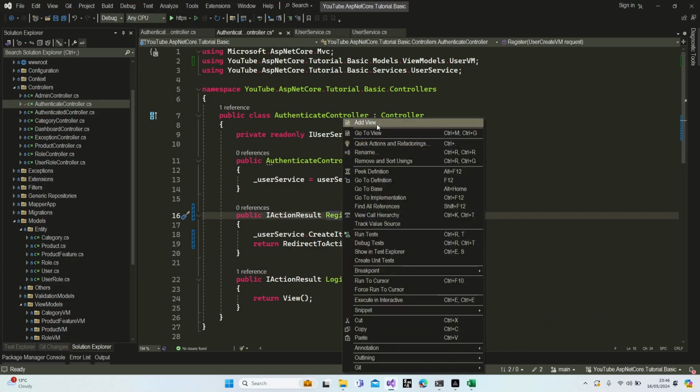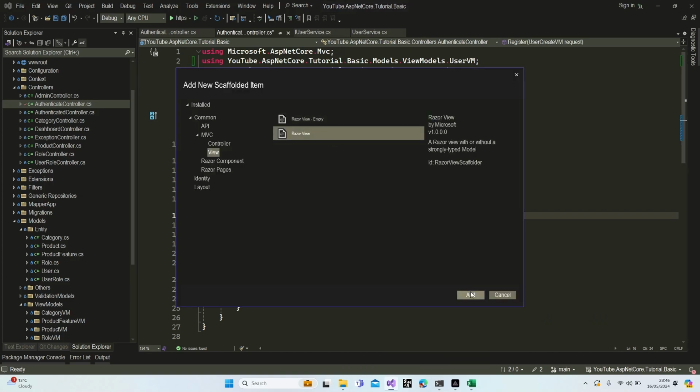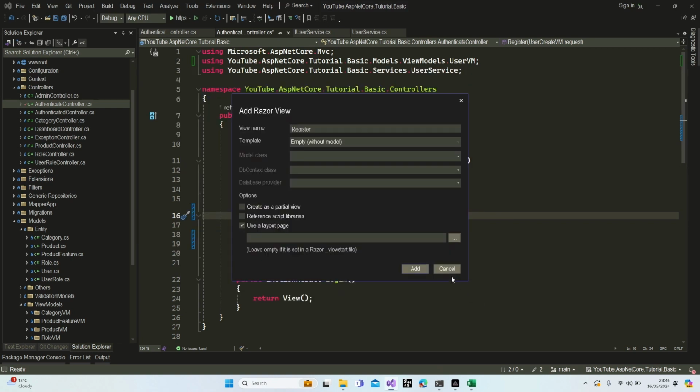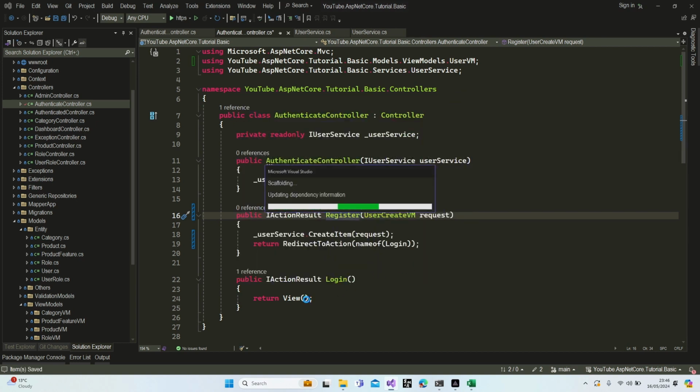Okay, let's add our view now. Add view. I'm doing this slowly and step by step to ensure you understand what I'm trying to do here. Okay, let's add our register page. Now I'm going to add some form. I'm waiting for my application. Come on, Visual Studio.